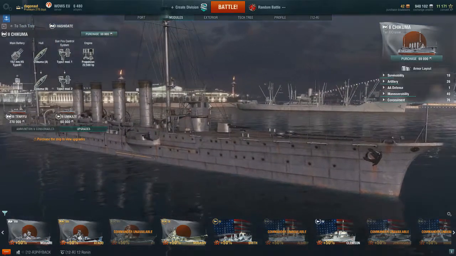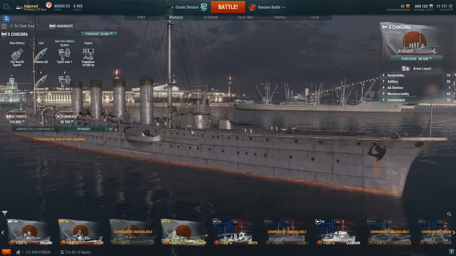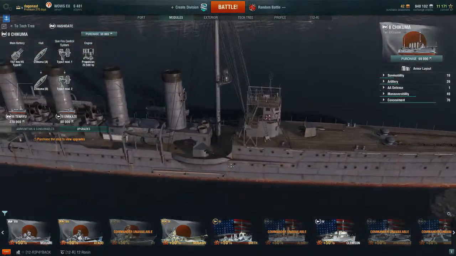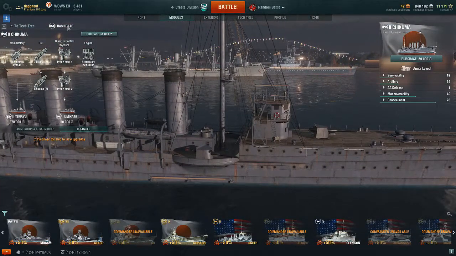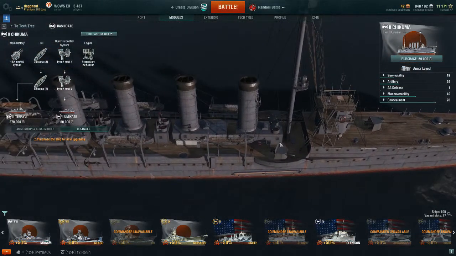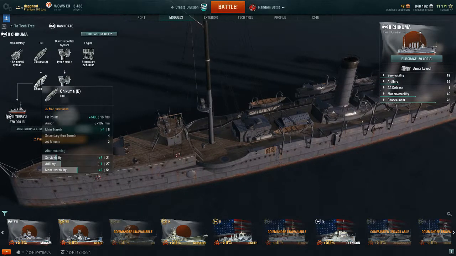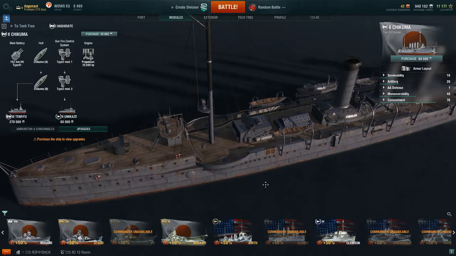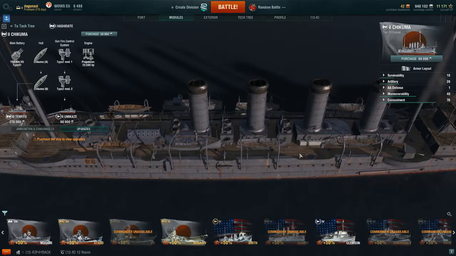Not every ship you can sail in World of Warships has actually existed in real life, but a lot of them have. And you can see that this ship, though it's older than the tier 1, has more guns. 3 here on the front and 1 here at the back. And if you research this, you can actually get another 4 guns. So there's going to be 2 more guns here and 2 more guns here.